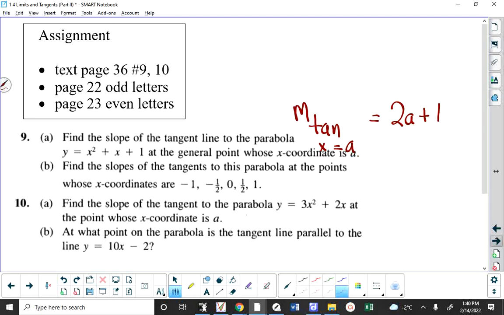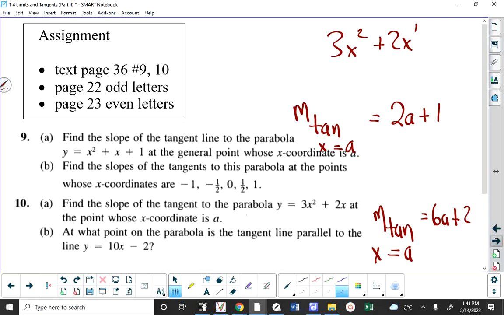Has anybody else caught on? Okay, Mackay, we'll stick with you. What do you think it is for number 10? It is 6x plus 2. And again, I really want to write x, but in this part of the lesson, we're sticking with a. You take the old exponent of 2, multiply it by the coefficient, that gives you the 6, and you drop 1 from the exponent, making it 6x to the 1. And your suspicions are confirmed. Over here, if I multiply the 1 by the 2, that gives me a coefficient of 2. And I drop 1 from the exponent, giving me x to the 0, which doesn't need to be written.